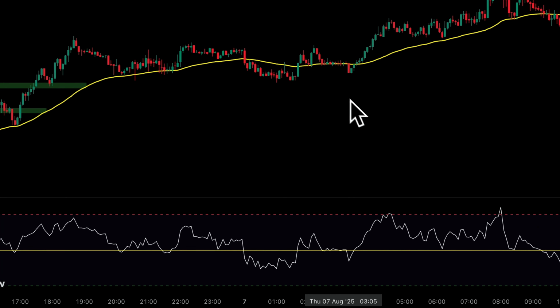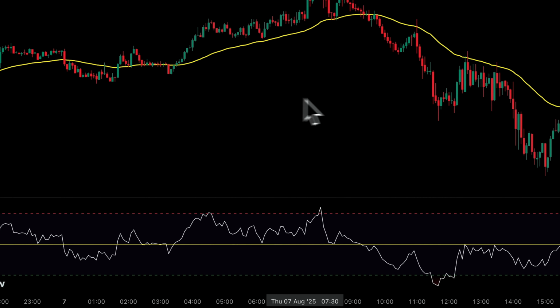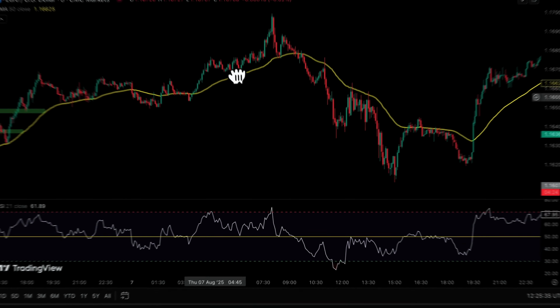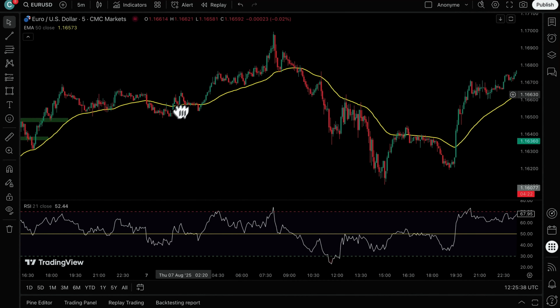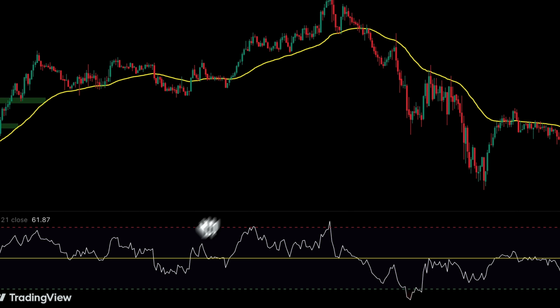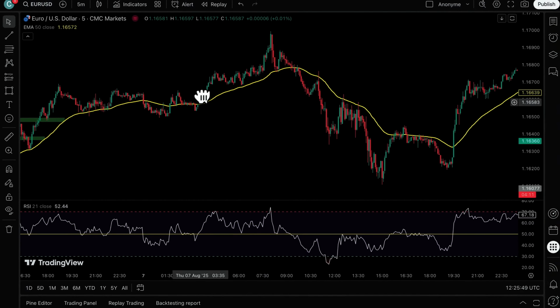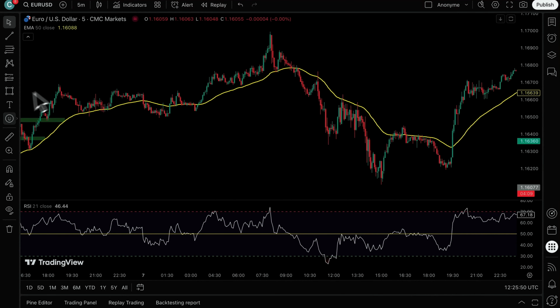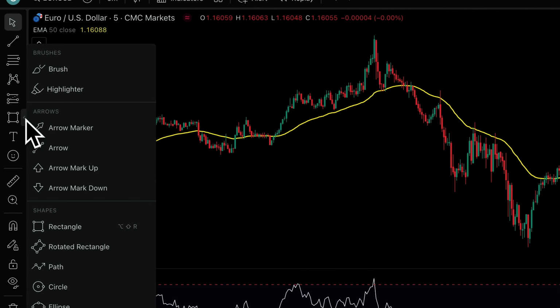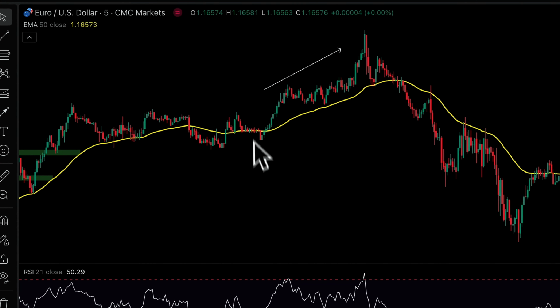When do we stop trading a trend? Well, when the market starts to turn around, you can see it right here. We start to frequently drop below the 50-period moving average and also below the 50% zone on the RSI at the bottom. And those are the first signs that the trend is starting to lose steam. Even though, as you can see, there's one last bullish move here to catch if you have a bit of experience.